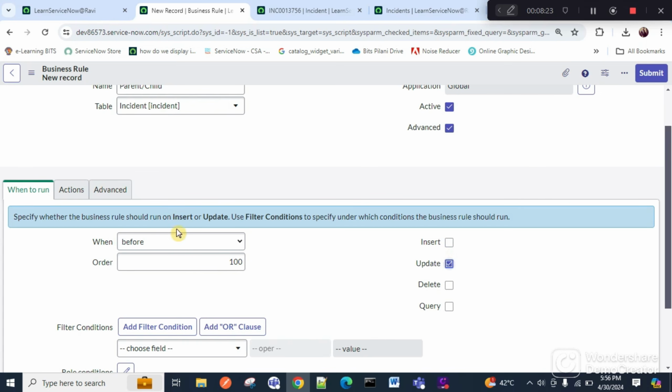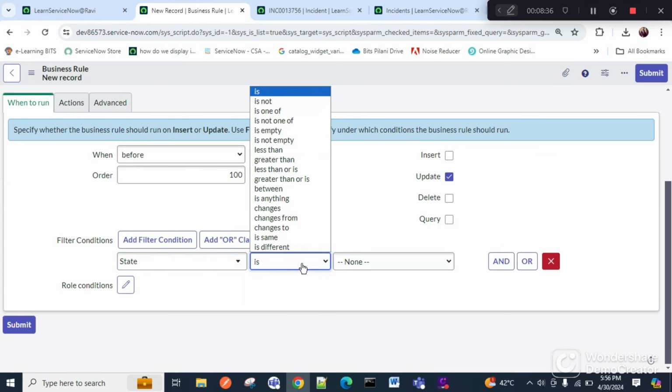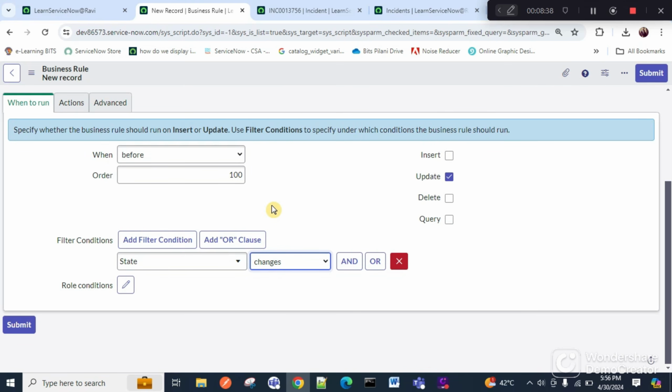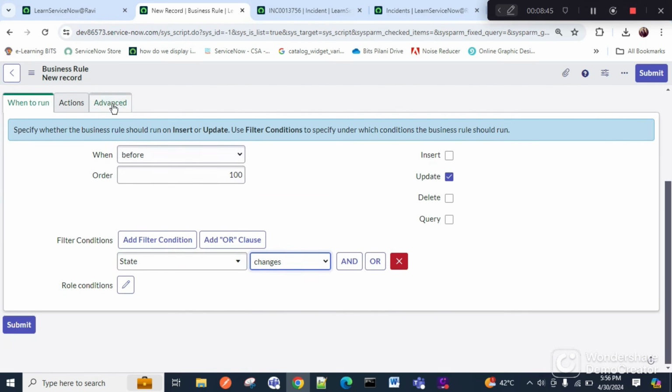Over here, what is happening? Before update means on the incident table, before updating the changes, the filter condition I'm going to choose is when the state changes. Now, whenever the state changes, this business rule will trigger on the incident table.